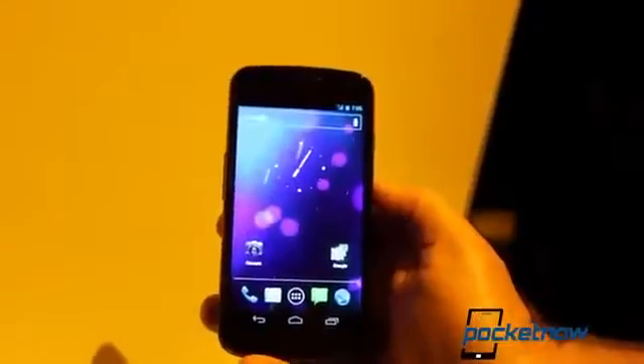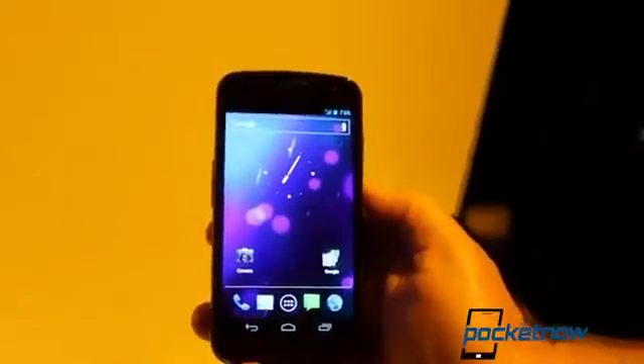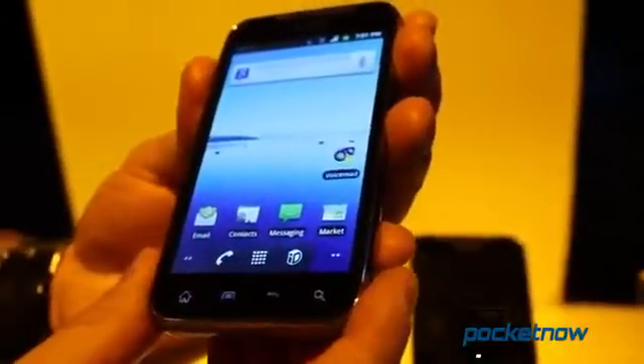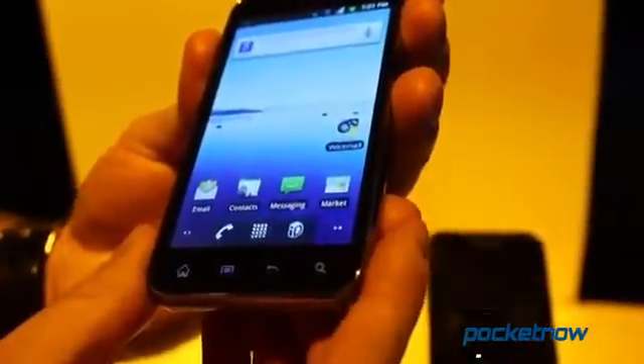Another one out of the blue that we weren't really expecting anything from was Sprint. We got their Samsung Galaxy Nexus for their 4G LTE network, and we also got the LG Viper. You have two choices: the higher-end Samsung Galaxy Nexus, which is the same device we already reviewed, or the LG Viper if you're looking for a mid-tier device with stock Android 2.3 on Sprint's 4G LTE network. We weren't really expecting anything, so it's good news. Let's hope they come out soon, because nobody's providing dates.